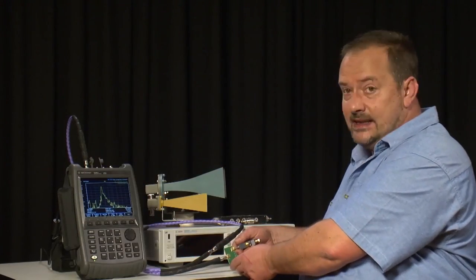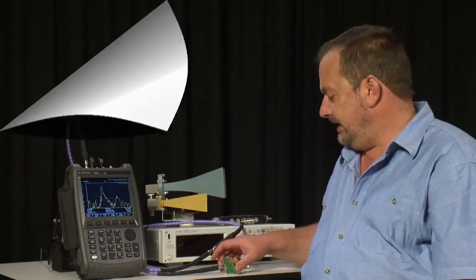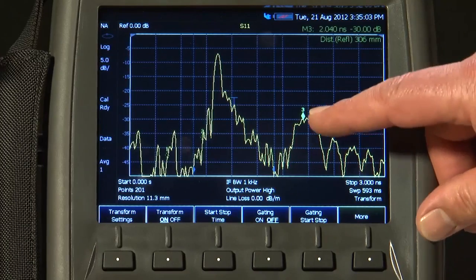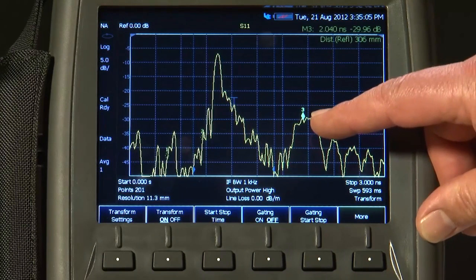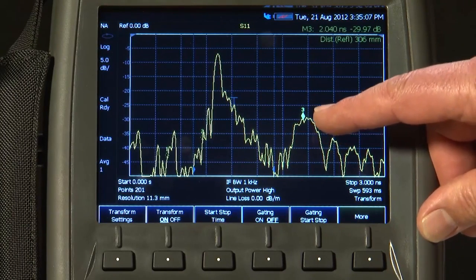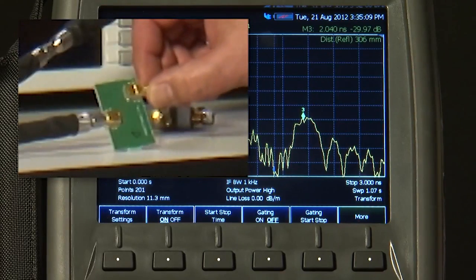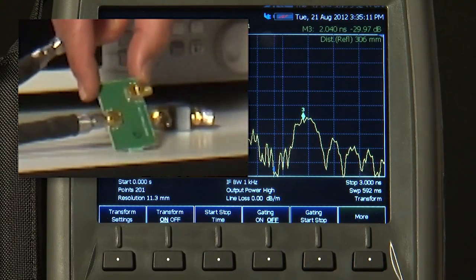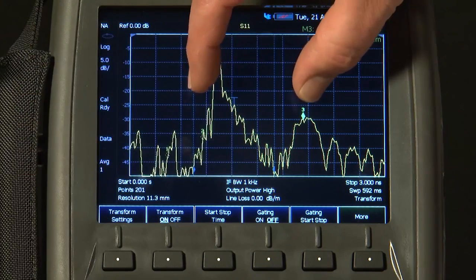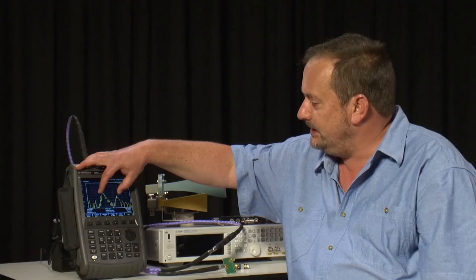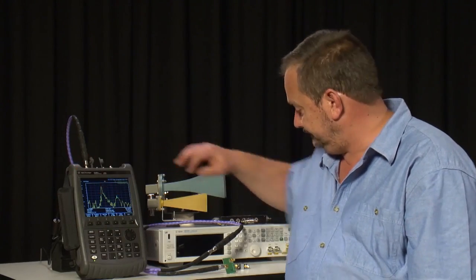And finally I'll do exactly the same but for the output of the filter. Now this is going to be harder to see, but you'll see I have put a marker here, marker 3, on the bump indicating the open circuit at the end of the filter. Now you can see in fact this filter physically is quite short, but electrically it is quite long, presumably because it is a saw filter of some type. We'll put the termination back on the filter.